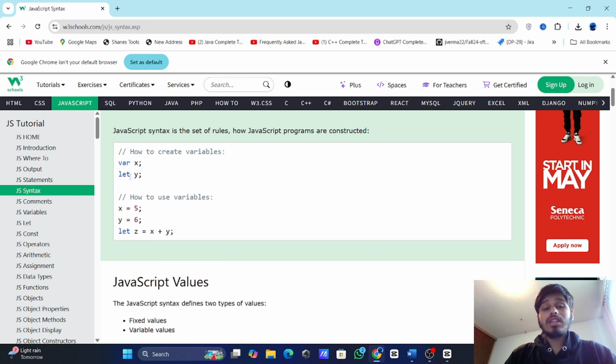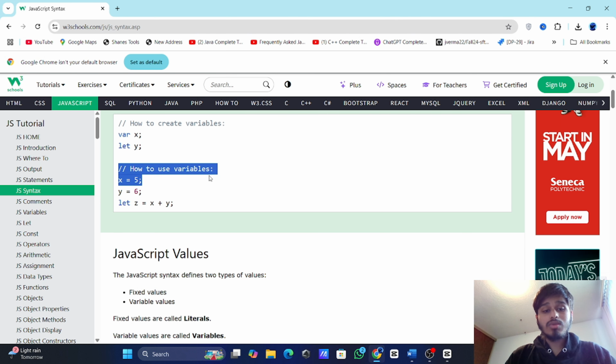In Python, in C, in C++, we use int, bool, etc. But in JavaScript, we use var, let, const. So const, constant, let, and var. These are the three keywords which we are using in JavaScript. So that's how we create a variable in JavaScript.